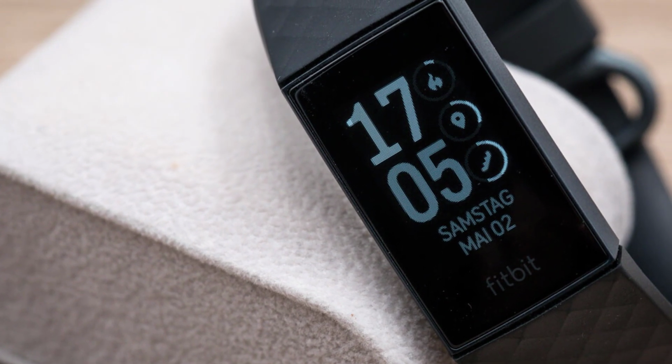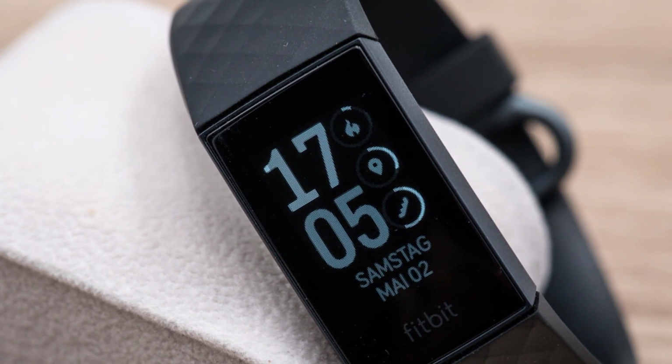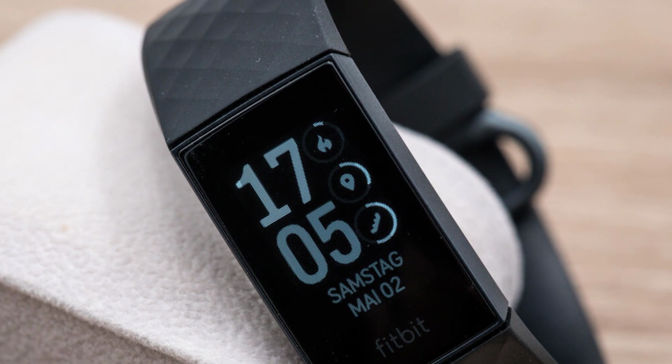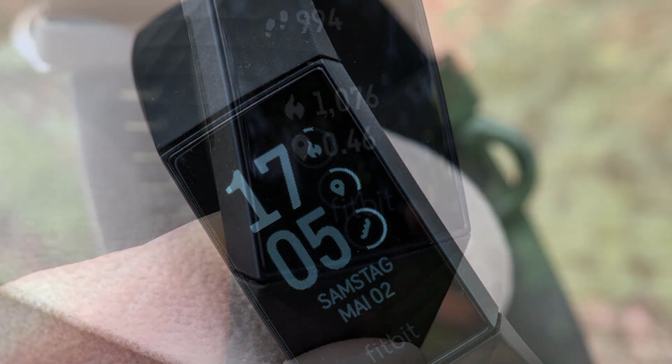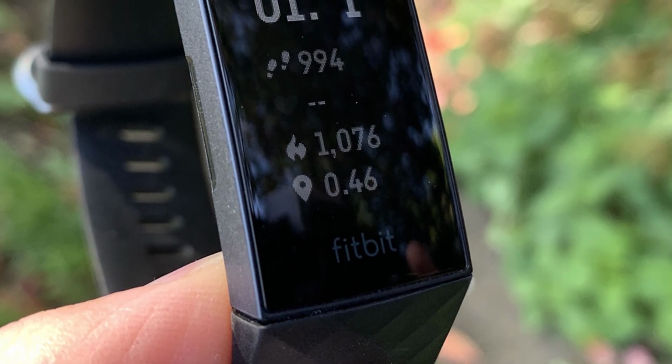I especially like the styling of the special edition, which costs $20 more than the standard model but comes with a reflective granite black woven band, plus a classic black flexible plastic band you can use for sweaty workouts. Swapping out the bands couldn't be easier. There are just 2 small buttons on the back of the tracker, just press them to release one band and snap on a new one.